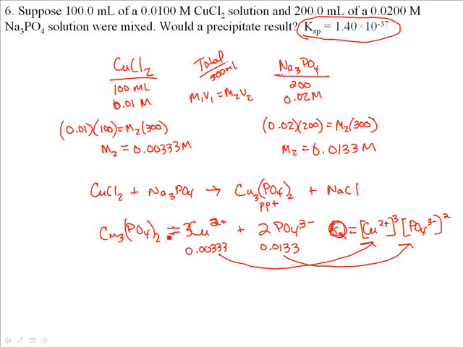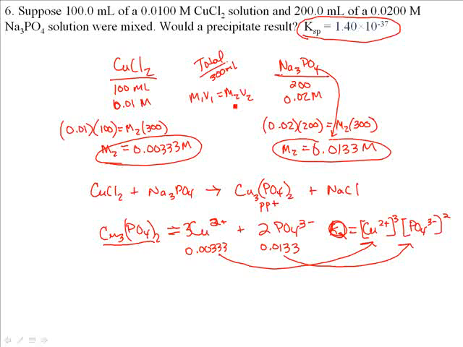And you're probably wondering why I'm not multiplying by 3 or by 2 for each of these values. It's because we're not looking at this breaking apart. We're looking at the concentrations we already have. So there's only one phosphate from this group and only one chloride from this group. So that's where I get these concentrations.